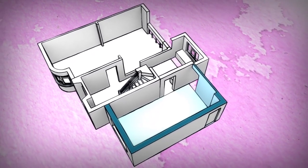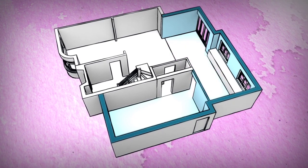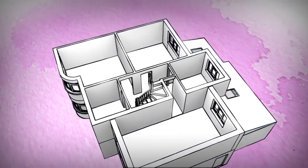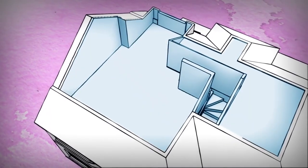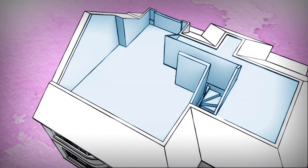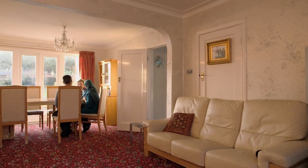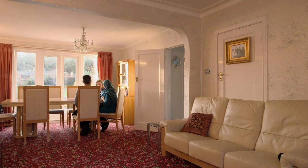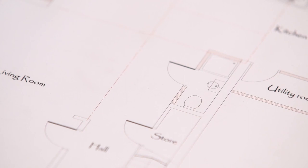The first extension at the side of the house will add more living space downstairs and a bedroom and ensuite upstairs. At the back of the house, the kitchen and dining room will be knocked through and a rear extension will make this a massive space. Finally, a loft extension will give them a master bedroom and another much-needed ensuite. The Siddiquis have no experience of a big build like this, so it's going to be a bumpy ride. I fear the plans they have now will cost them rather more than they've budgeted for, and there are a couple of major issues with them already.